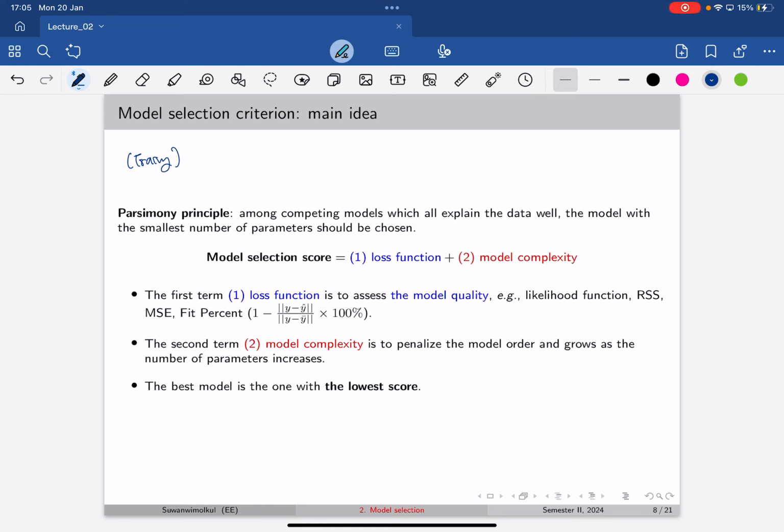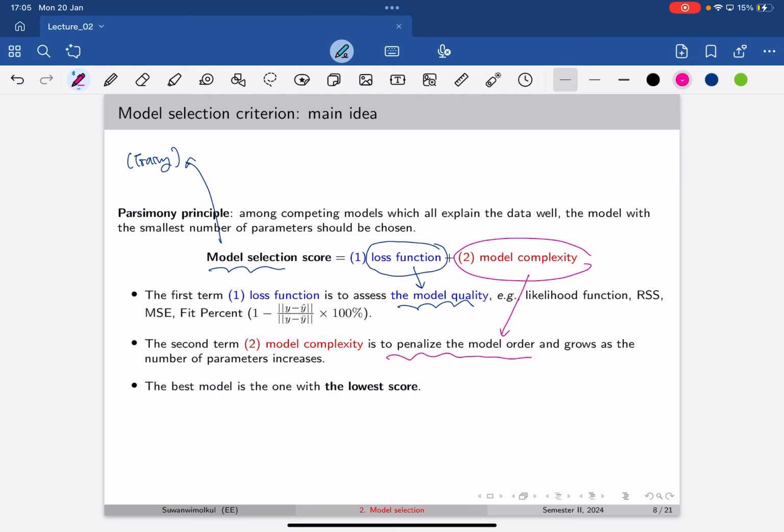Okay. Usually model selection is not only done on the training, but it also encompasses two components inside it. Usually it has the components that reflect the quality of the model. Okay, here exists the model quality, and the model complexity, that is how complicated it is to compute this model.